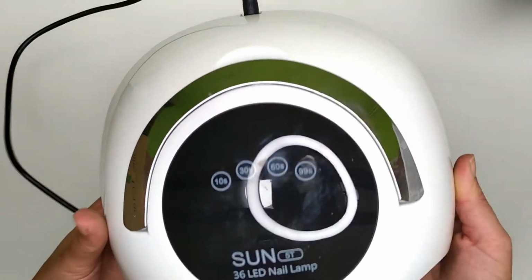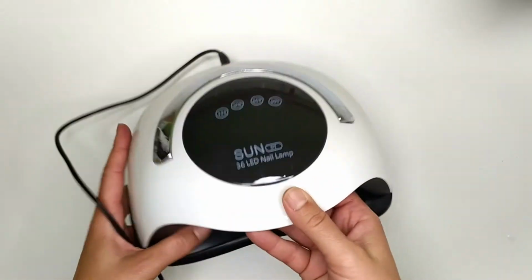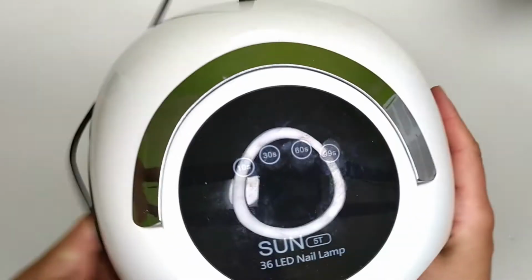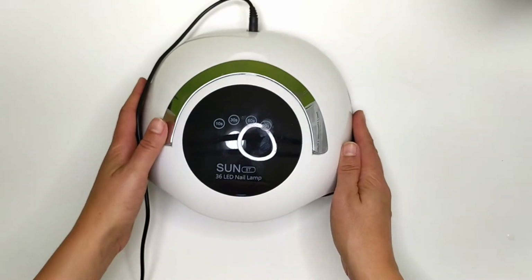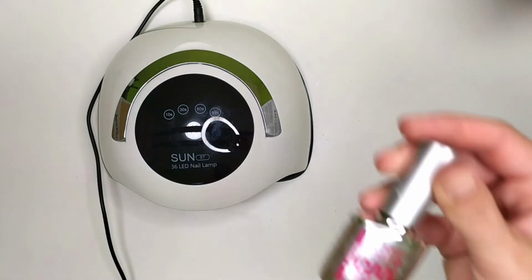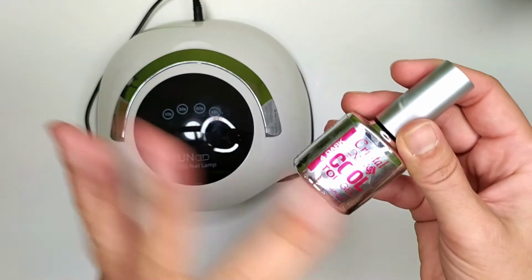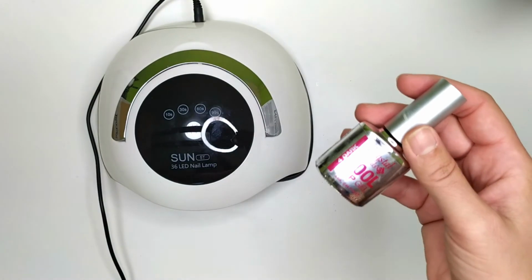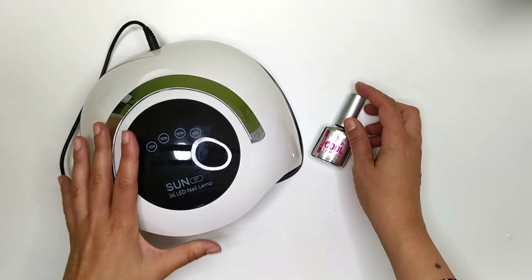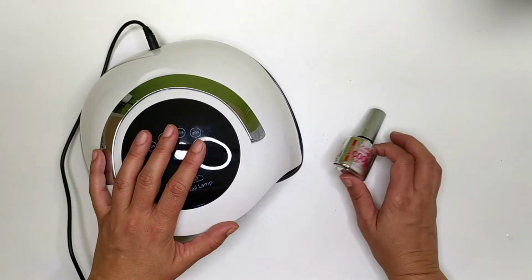So you need an LED lamp. You can buy this one on Amazon for about 15 bucks. It's handy and a cheap investment. I use pool top gel from Crystal Nails, but you can use any other brand for your project. I like this one because it doesn't alter the colors. So that's all you need for sealing your artwork with gel polish.